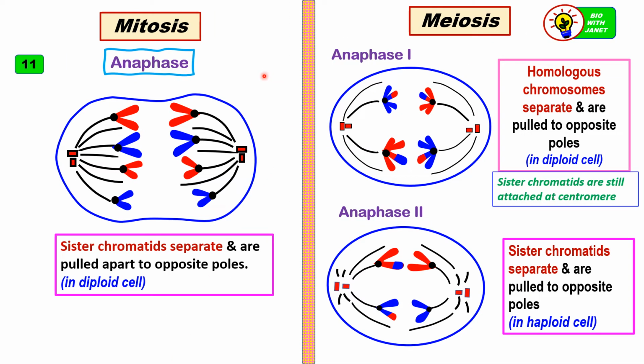The last stage that we are going to compare is anaphase with anaphase 1. So in anaphase, in mitosis, sister chromatids separate and are pulled apart to opposite poles of the cell. And if you were to reverse the cell to metaphase stage, you'll find that it was a diploid cell. Okay? In this stage, we cannot ascertain whether the cell is diploid or not right now. Okay? You should go back to the metaphase stage.